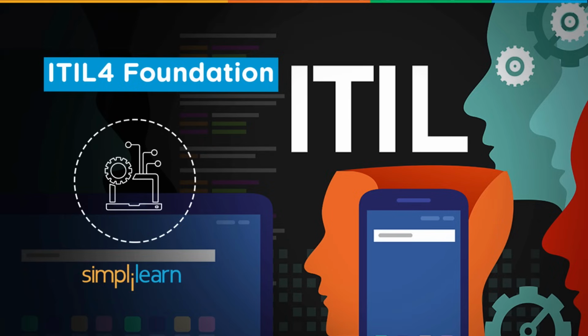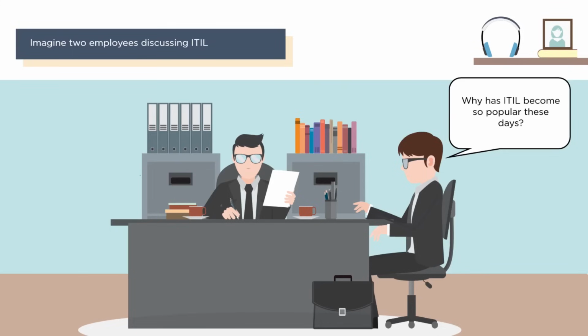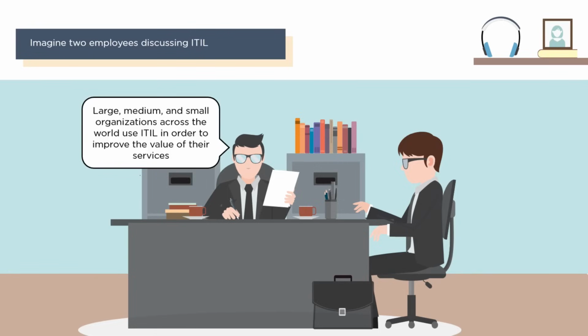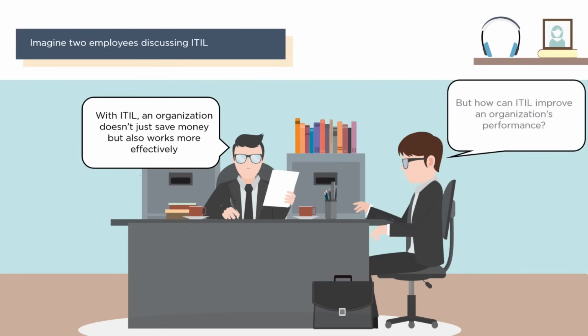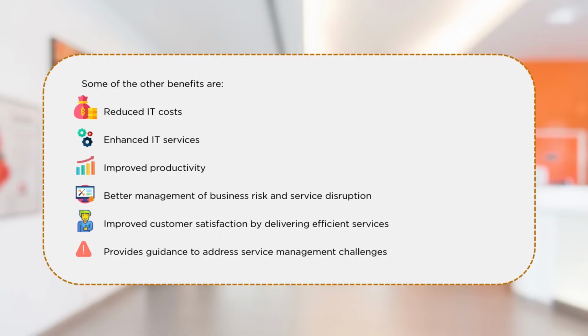For that, let us assume a scenario where two employees are discussing the advantages of adopting and adapting ITIL best practices. Why has ITIL become so popular these days? Large, medium and small organizations across the world use ITIL in order to improve the value of their services. But how can ITIL improve an organization's performance? With ITIL, an organization doesn't just save money but also works more effectively. It also has more benefits: reduced IT cost, enhanced IT services, improved productivity, better management of business risk and service disruption, improved customer satisfaction by delivering efficient services, and guidance to address service management challenges.